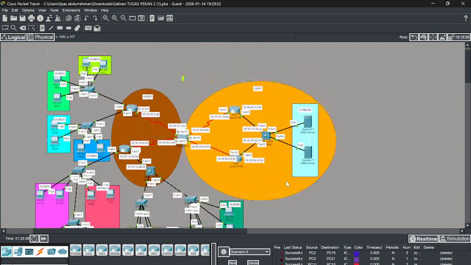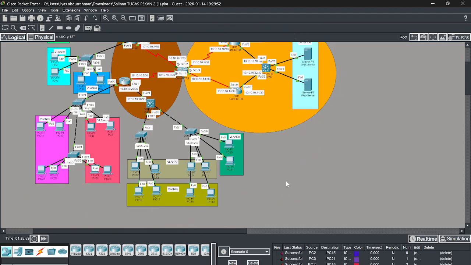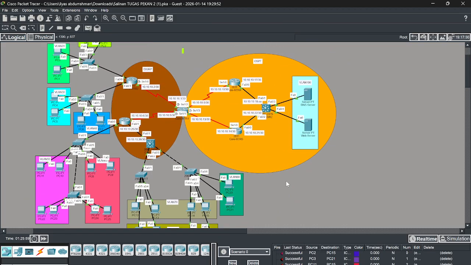Okay, this is successful. And now in the next step, part 8, configure OSPF in core RTR1 and core RTR4 and core RTR5 and core SW2. Okay.